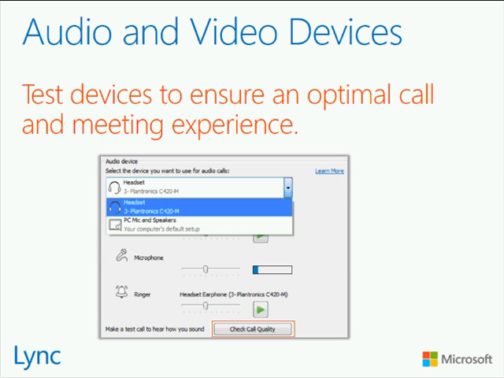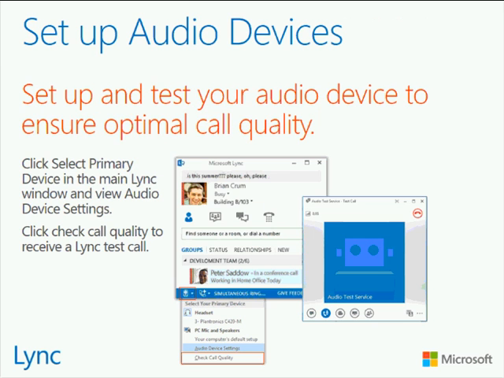Now, one other thing I do want to mention, when you are testing your audio device, you can go down here and check your call quality. Essentially what that does is it allows you to make a little recording and play it back to see what the sound quality is like. You can do that also from your Lync main window. Here at the bottom, you'll see a place to check your call quality, and you'll be prompted to do all the things you need to do. Just say something, and then it'll play it back for you. It looks like this little robot here. So I recommend doing all those as preparatory work just to make sure that everything's working as you expect it to.